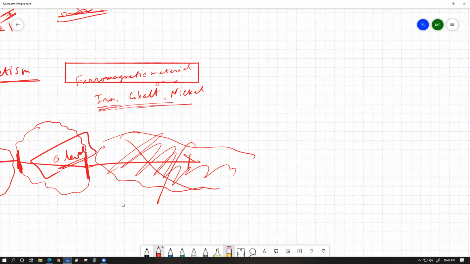So there are ferromagnetic materials, paramagnetic materials, and diamagnetic materials. You don't have to know these names, but you have to know this name. So these are the 3 types of classification that we have.